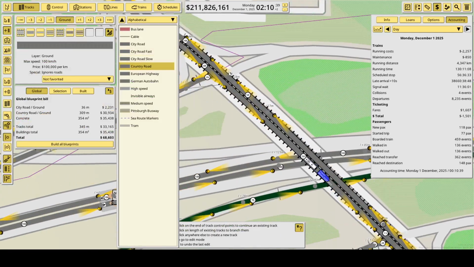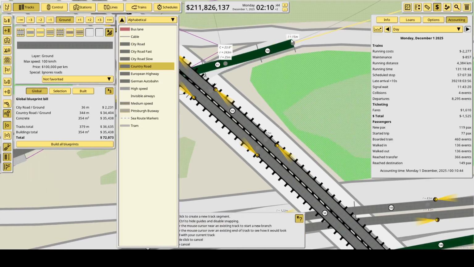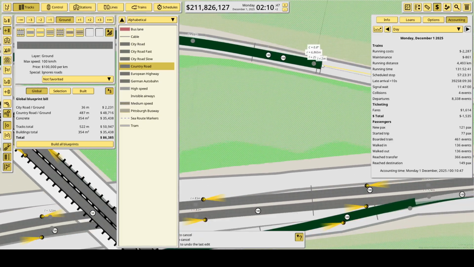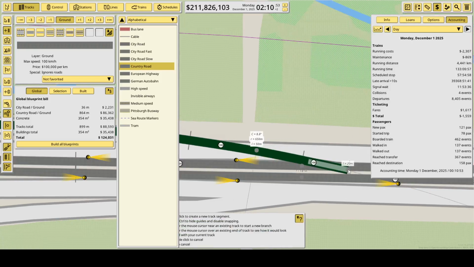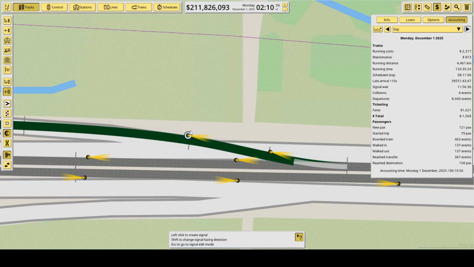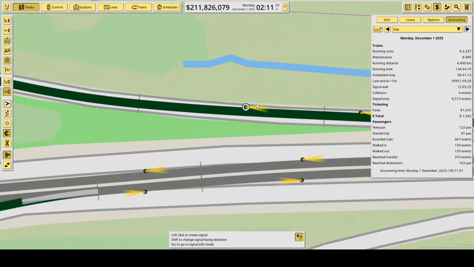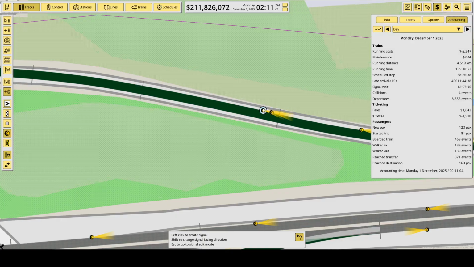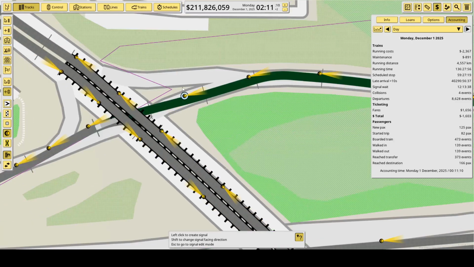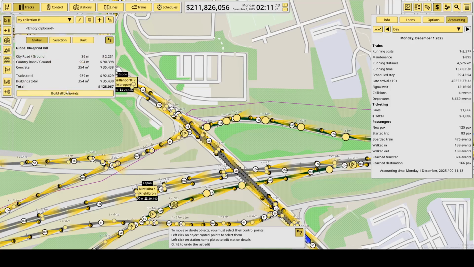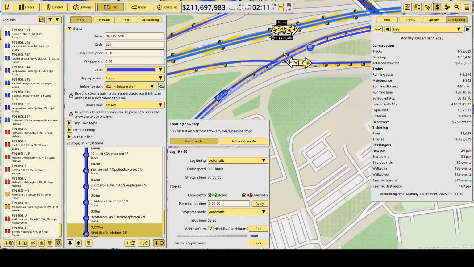So the exit from the highway will then happen in here. Quite an interesting interpretation of things, this crossing, but okay. So there we stop at Nihtisilta.